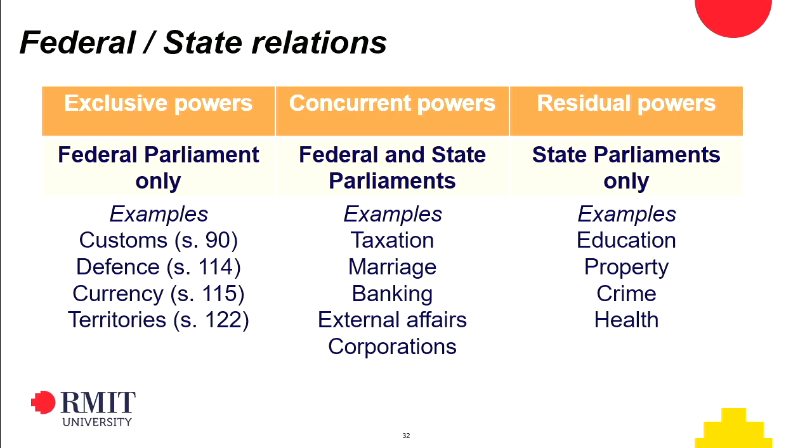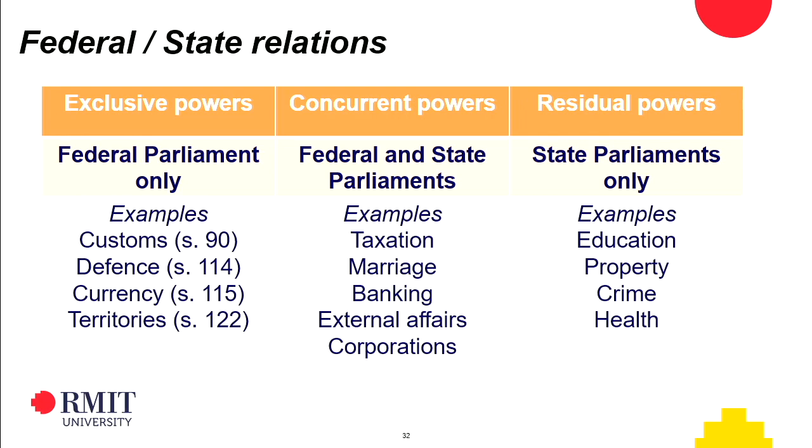So anything that wasn't put in the Constitution, we call a residual power. It stayed with the states. However, anything that's in the Constitution, and is exclusively given to the Commonwealth, is an exclusive power. And if it's been exclusively given to the Commonwealth, the states can then no longer pass laws in relation to those subject matters. Some examples: defence. The states do not have the power to raise their own army without permission. That makes a lot of sense.